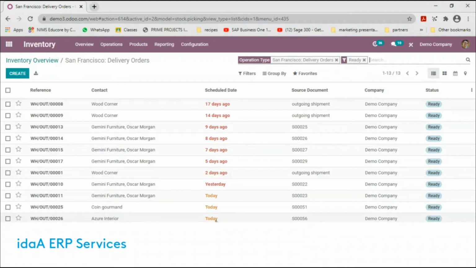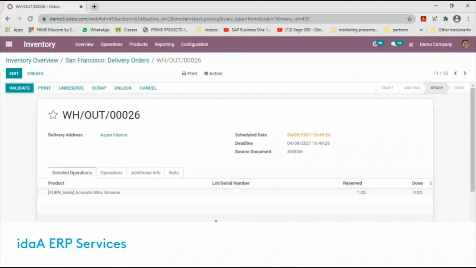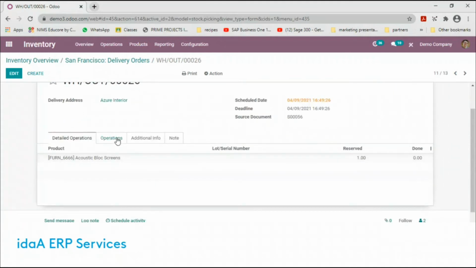So people in the stores can process this order. They could check the operations. They could see whether these items are available by clicking on this. You will see the availability of the order items, and if it is not there, then they can replenish the stocks.